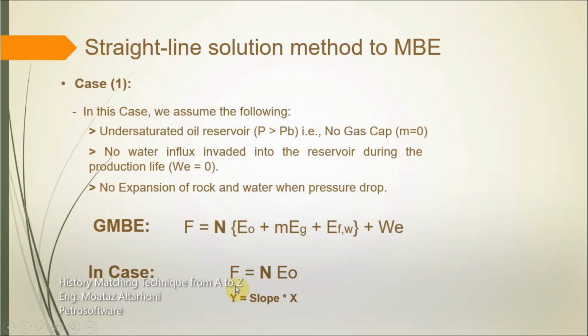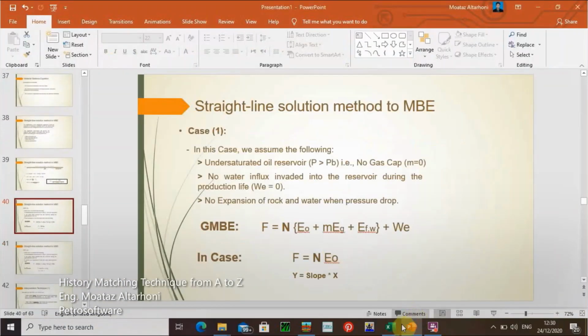So simply this case will be that the total production equal to our value of original oil place, which we will estimate now, versus the expansion of oil. So we have these two, this is the linear equation, simple equation, y and x, and the slope will be equal to our original oil place. So I will practice that right now, and we will see the first value of our original oil place for our field.